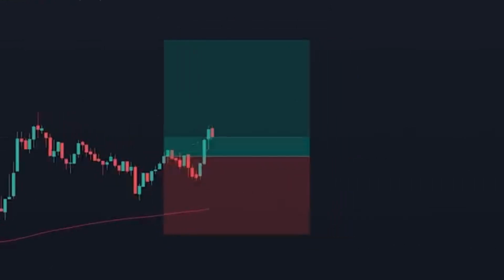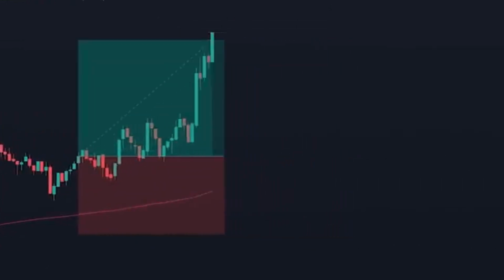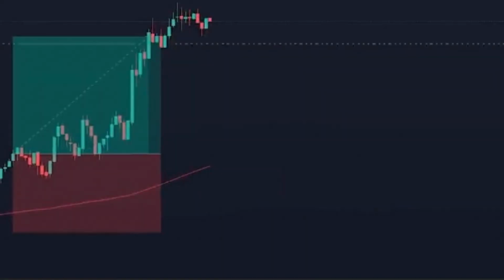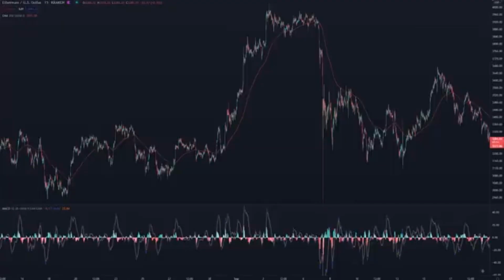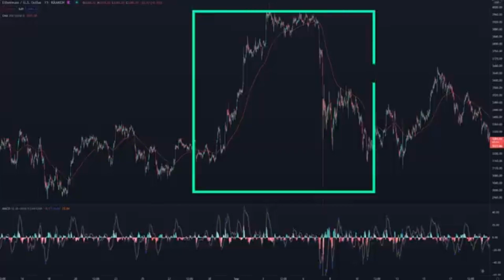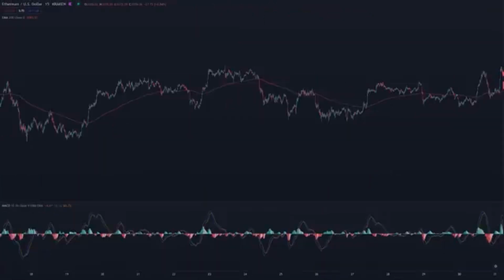So as you can see for this example, the strategy worked exactly as we wanted it to, and we made money. But we can still make this trading strategy even better. This MACD strategy combined with a 200-day moving average works extremely well only if there's a lot of price movement. Where the strategy starts to get kind of iffy and giving false signals is when the chart starts going sideways and losing momentum.